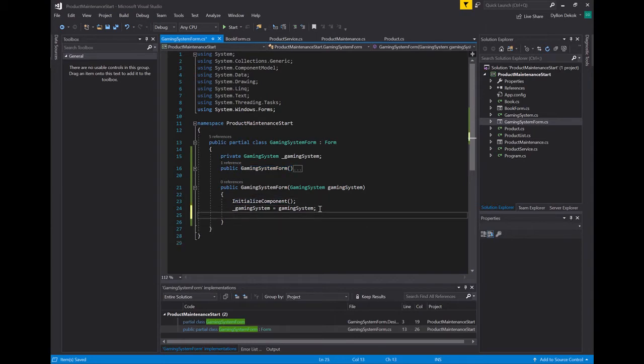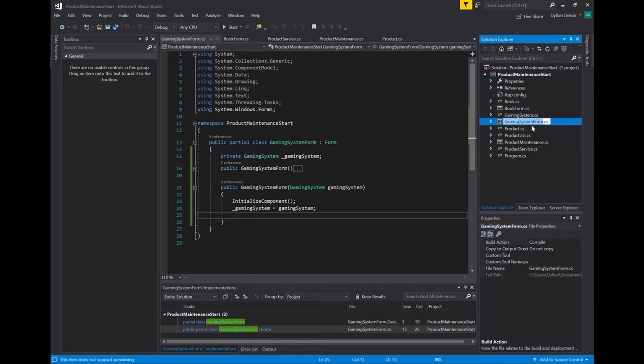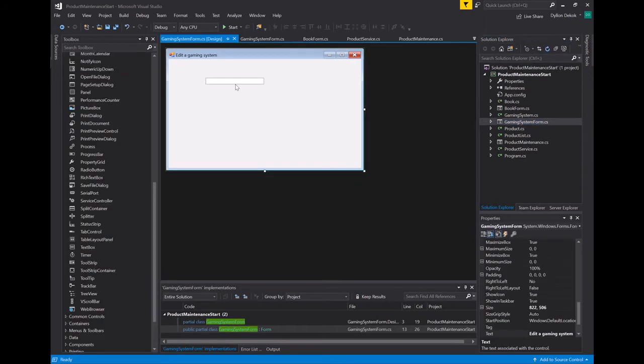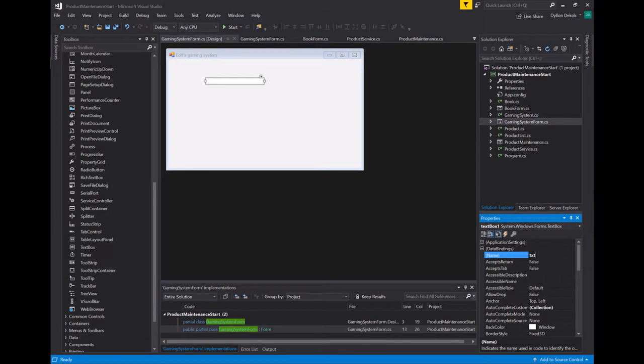And then I'm going to say, I don't think I ever named my text box anything meaningful. So let's go here and do that. Text box 1, let's do txt gaming system.